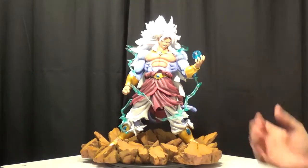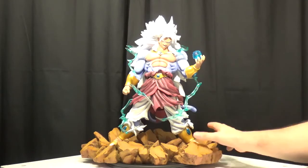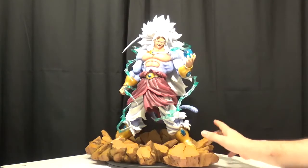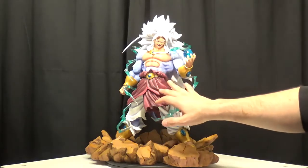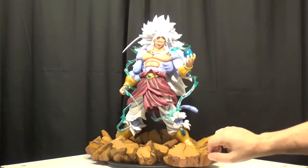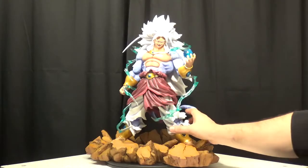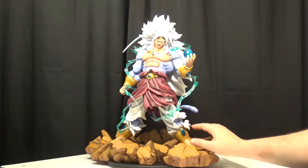The pavement's coming up. It kind of depicts that scene of him powering up, the key and everything. So the paintwork is really nice in the shawl. There's a wash here. All these are cast. These little pieces right here are cast onto the piece itself. They're not separate. This is not mixed media at all. This is all the resin casting right here, which is fantastic.